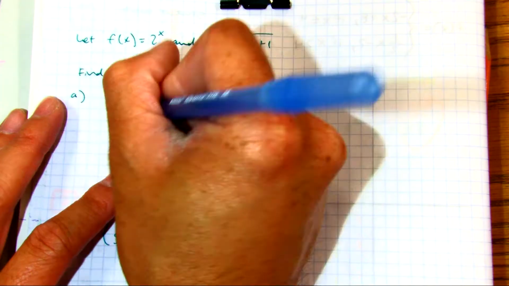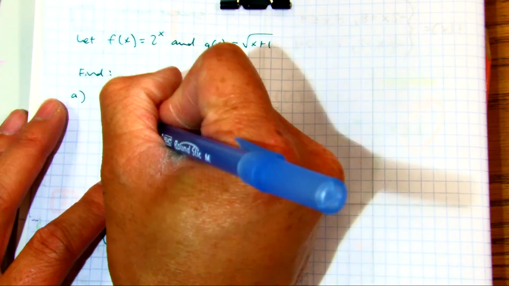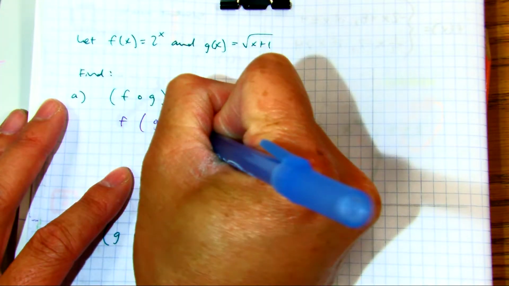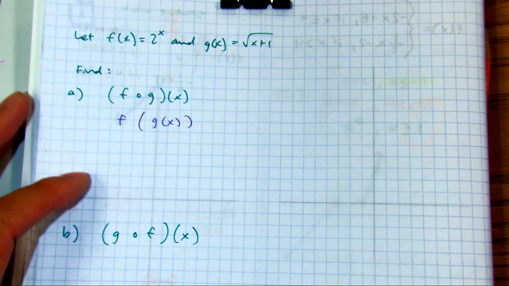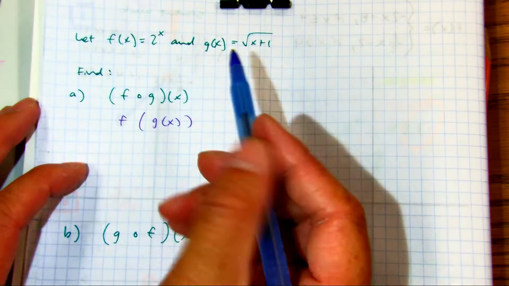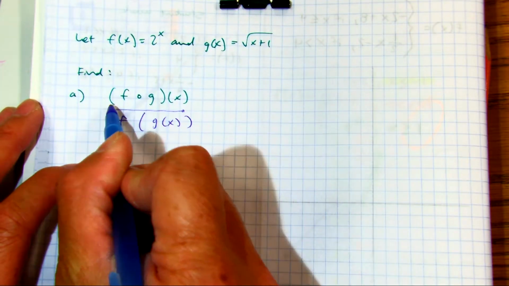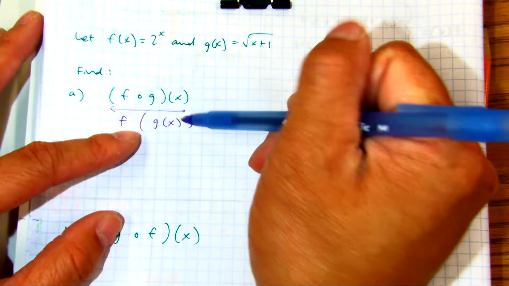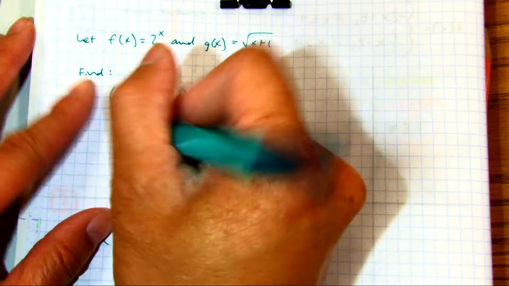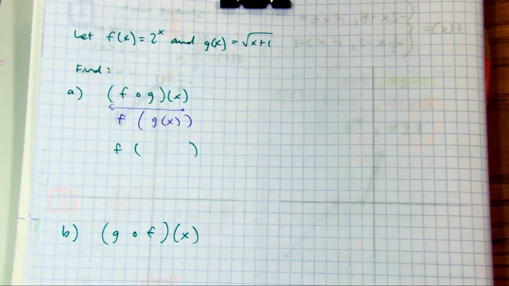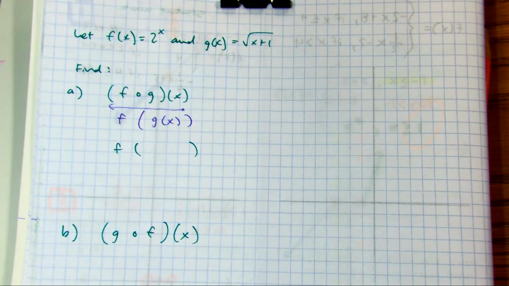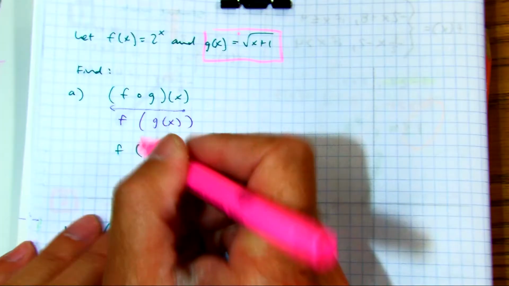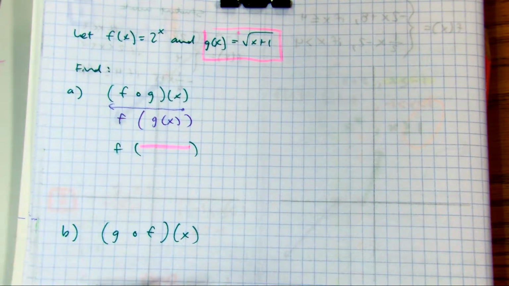I would write, the f is here on the left side, so there it is, right? And then I would write g of x. In class, we talked about which direction do you work from? Right to left. So that means you're kind of starting with the g of x first. What is g of x, class? The square root of x plus 1.